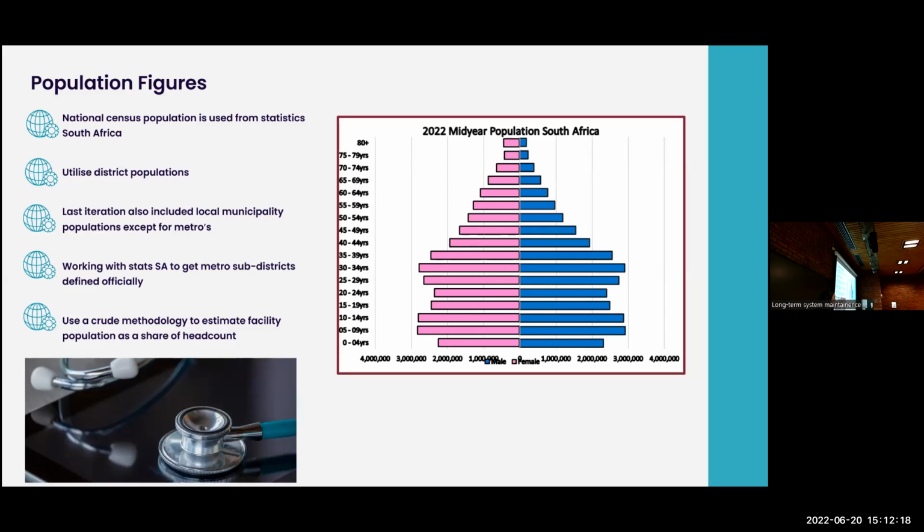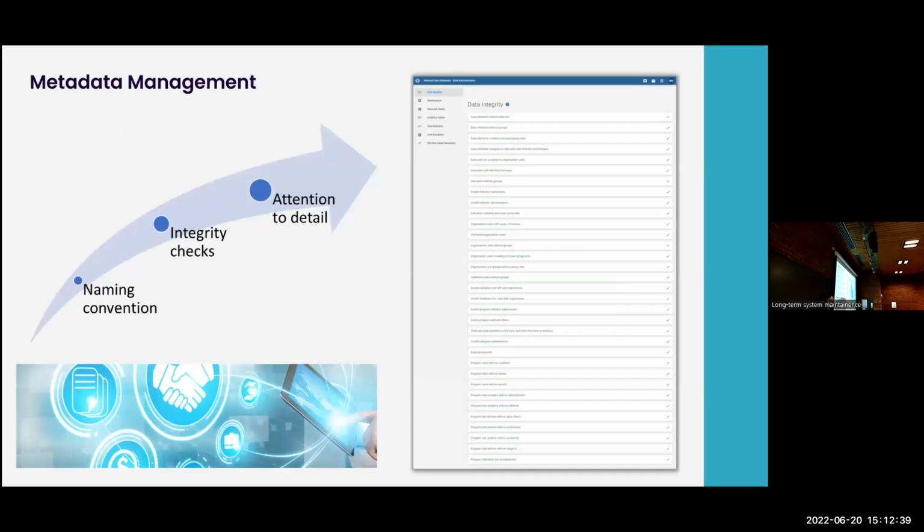So in our last iteration, we've been working a lot closer with Stats SA to be able to provide us with that data, and that's coming online quite officially. We then use a crude methodology to establish facility population, and we've also developed an app specifically to assist us with that in DHIS2.